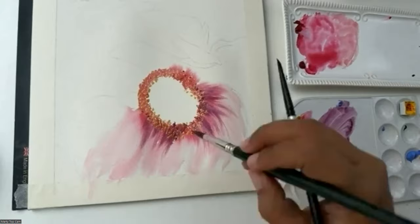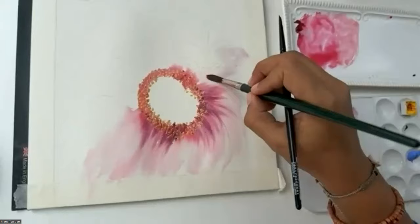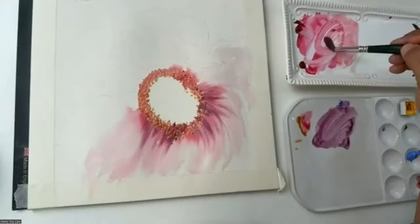Bueno, estos movimientos que yo hago con el pincel van a hacer que la flor no quede tan rígida, que quede más dinámica. Entonces voy a continuar con los demás pétalos que son parecidos y dejando ciertas luces, ¿no? Ahorita estoy humedeciendo el papel, pero ya con el agua sucia. Es decir, con el agua ya tiene rosado, ¿no? Entonces se me va a hacer más fácil.